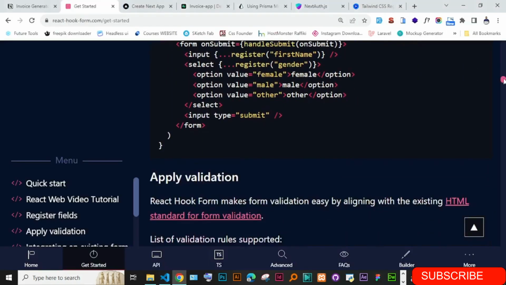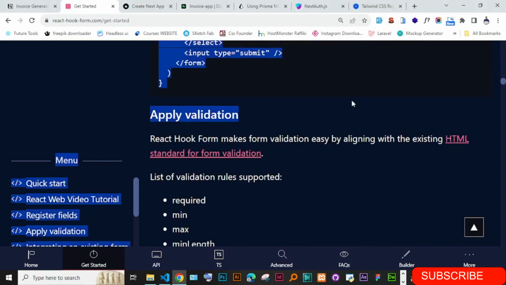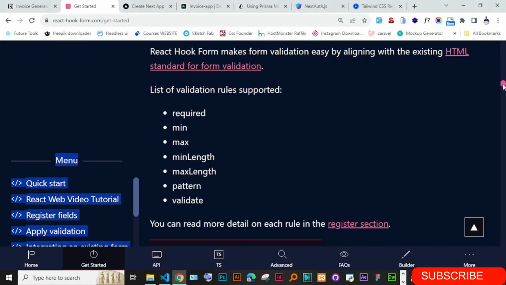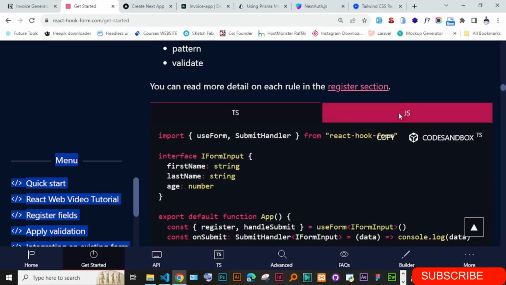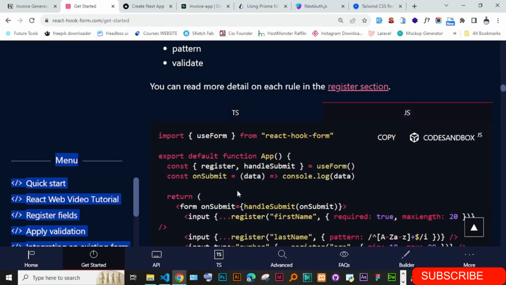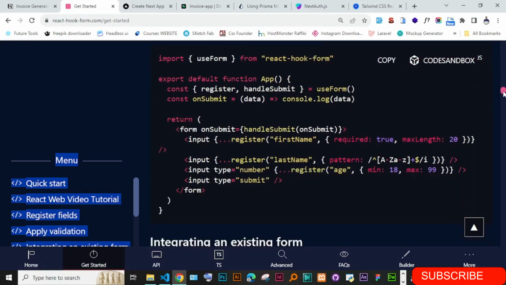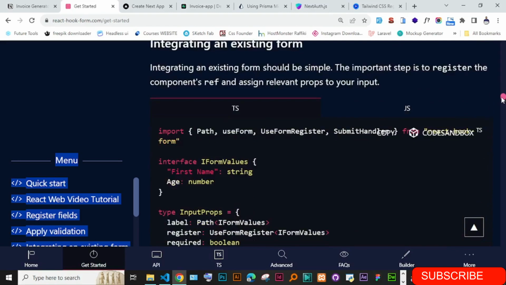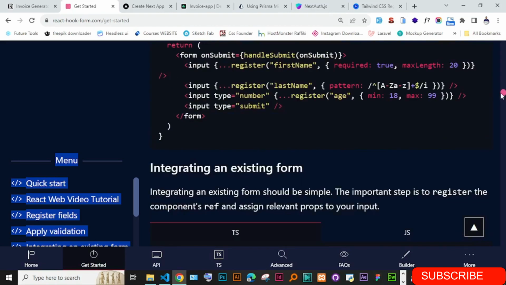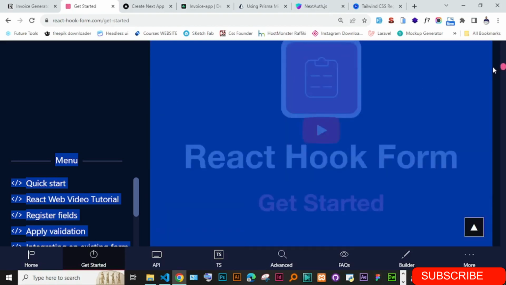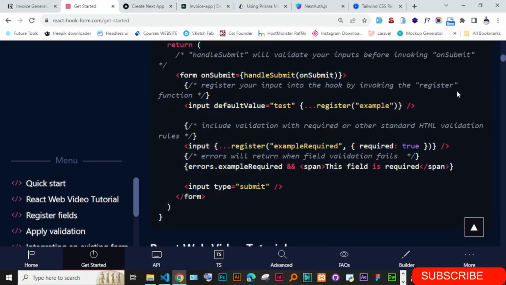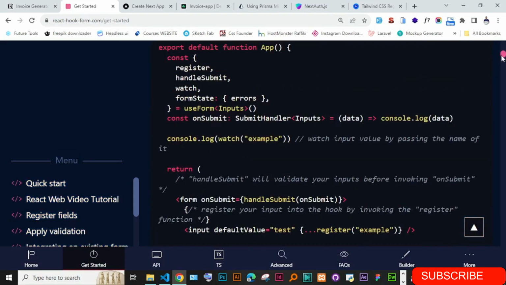So if you scroll down on the next one, apply validation, if you want to apply validation, you will see that you have to get the errors. Let me go up here to where we are rendering the errors. You can see we get the register and handleSubmit, then in the form state, we can actually get the errors.